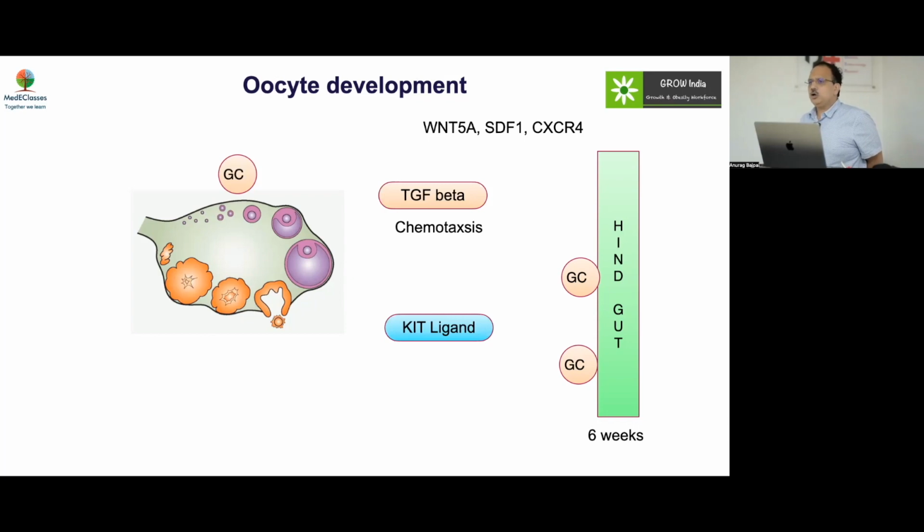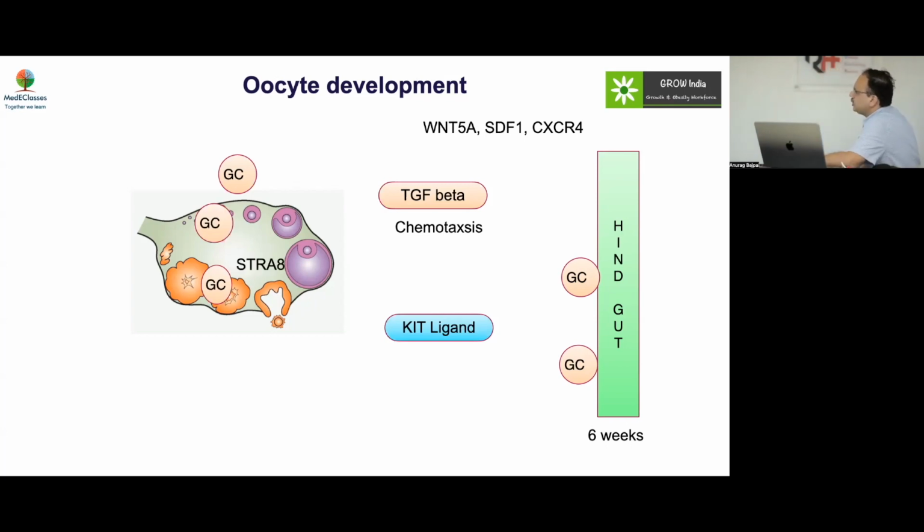Now remember, we talked about the bipotential gonad. The germ cells are also bipotential. So there is no difference between an oocyte and a spermatocyte in the beginning. What determines that this germ cell will become an oocyte or a spermatocyte is the environment. Conditions which are favoring meiosis will develop into an oocyte. Conditions which are not favoring meiosis will result in mitosis, and that will go towards a spermatocyte. So the main difference is whether the ovarian or the testicular environment is favoring meiosis. That's what decides it.